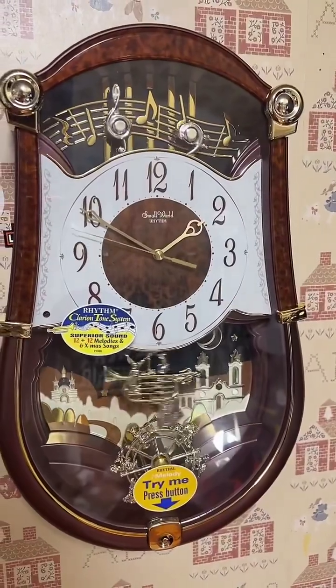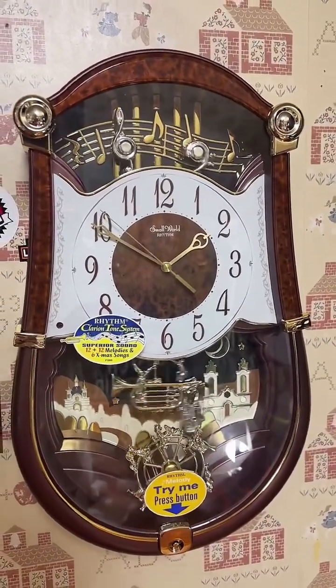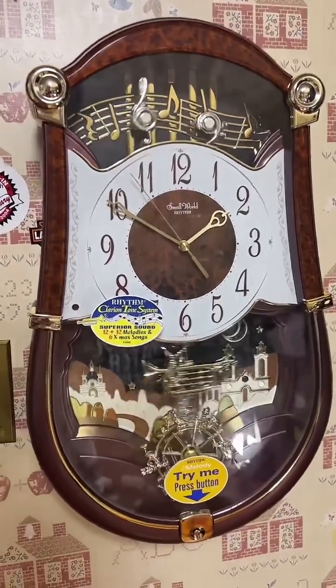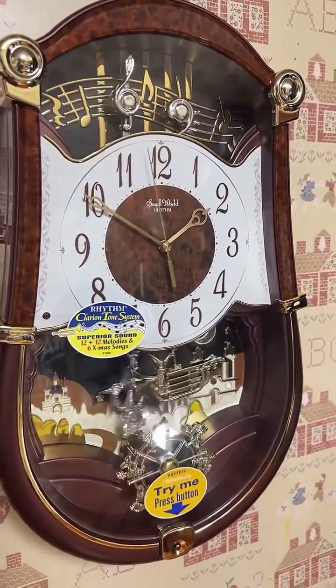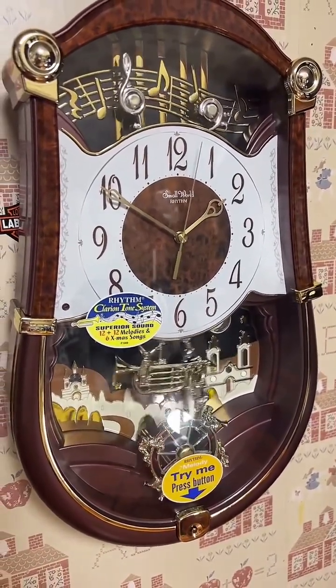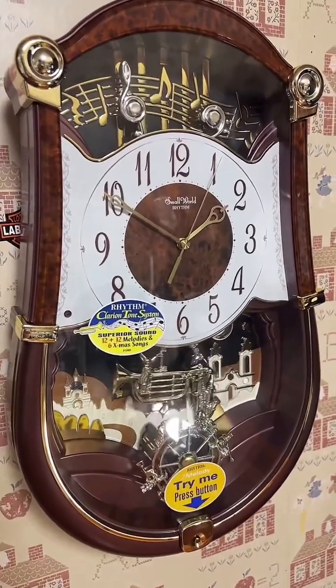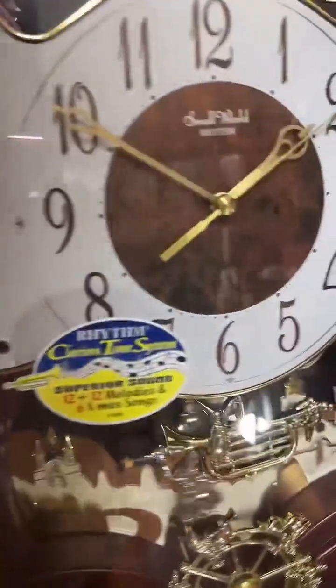Are there any clocks that can be programmed and customized with your choice of MIDI? Not that I know of. That would be really cool though. There are some people in Japan that do that. Thank you for the rose. I don't know what that means, but thank you for the rose. So lovely. Thank you. Play another song.